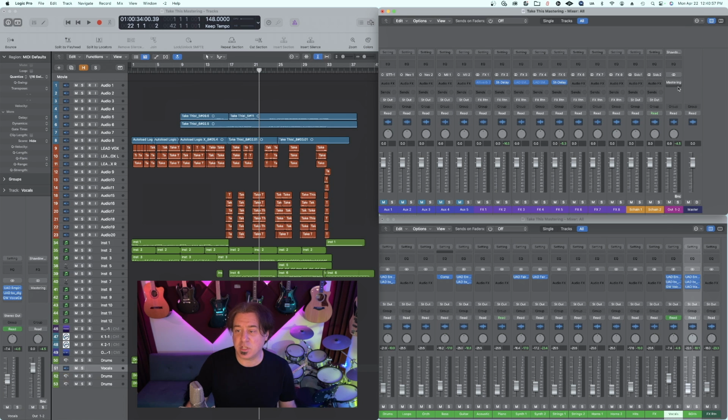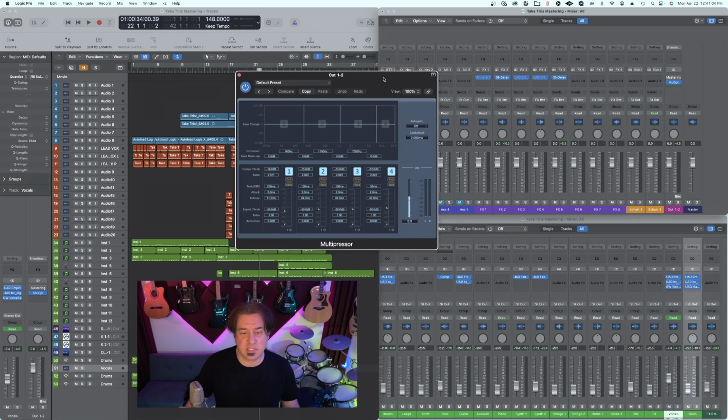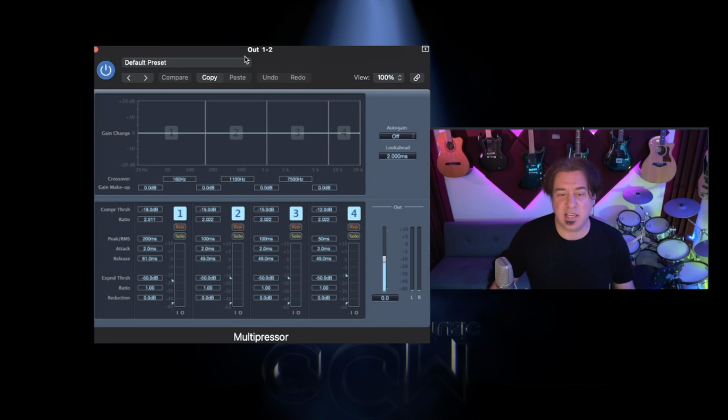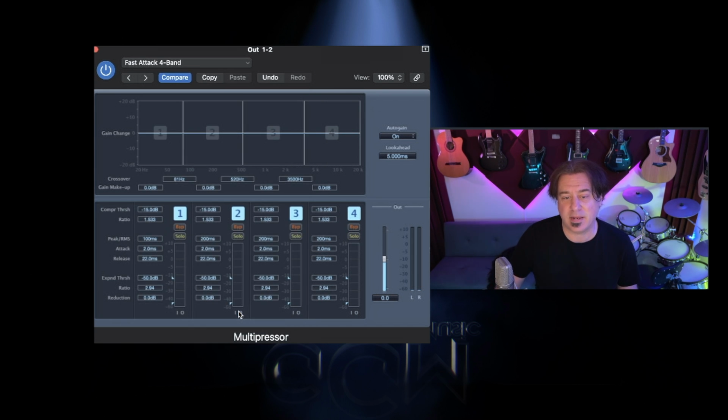So the first thing I'm going to use in this is Logic's very own Multipressor compressor. This has been around for a long time. It probably needs an update, but hey, it's pretty good still. This is a 4-band or 3-band or 2-band, you can choose, but I'm going to use Fast Attack 4-band as a starter.